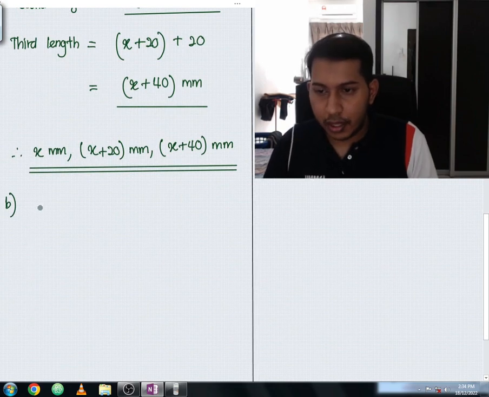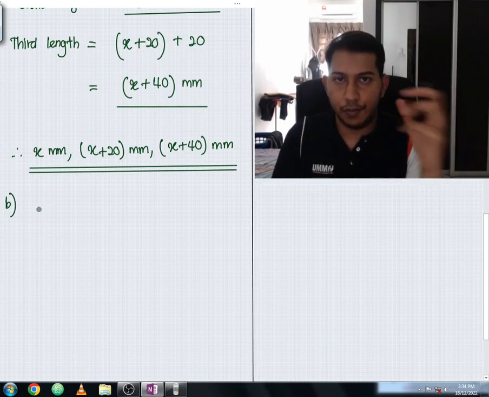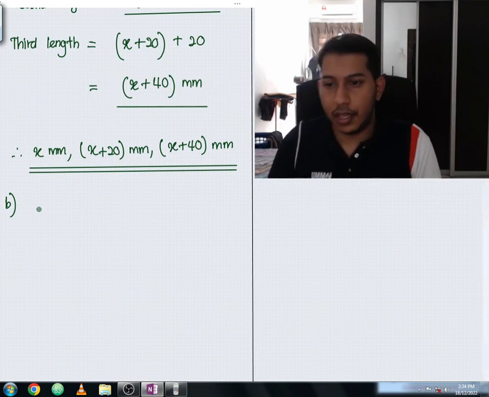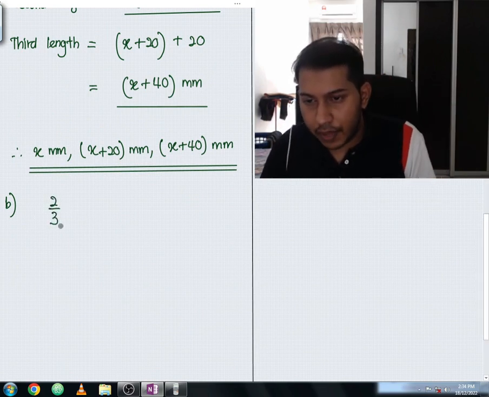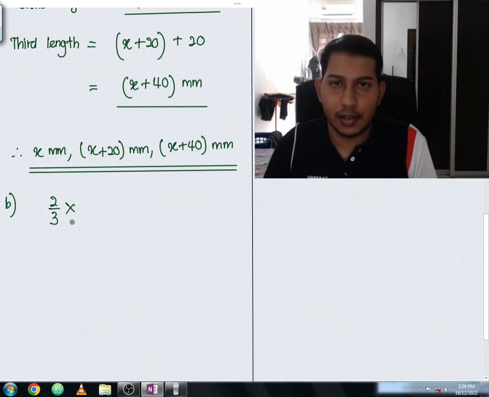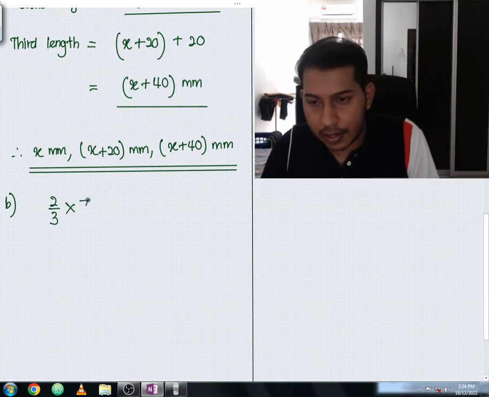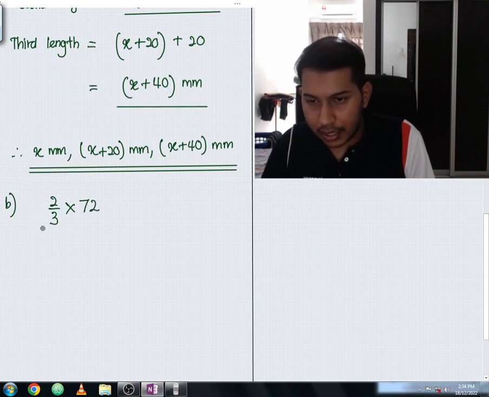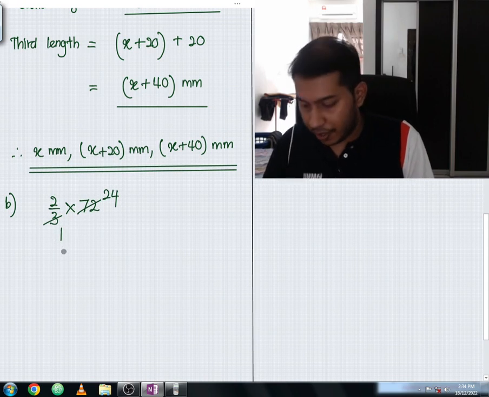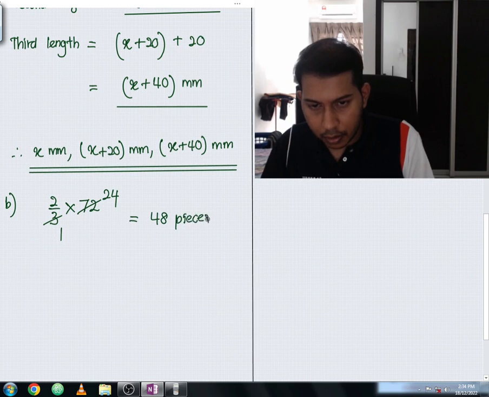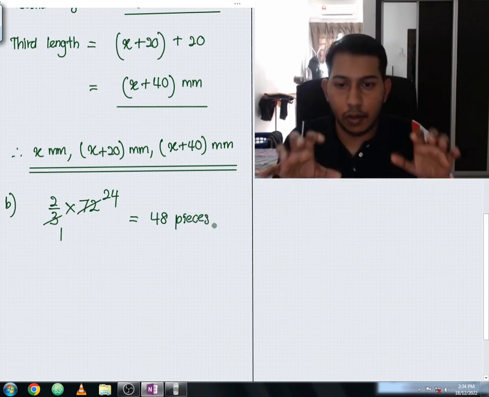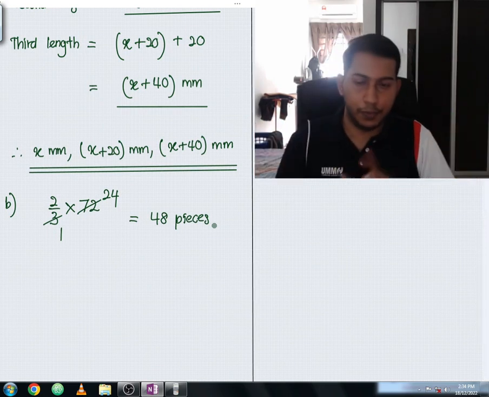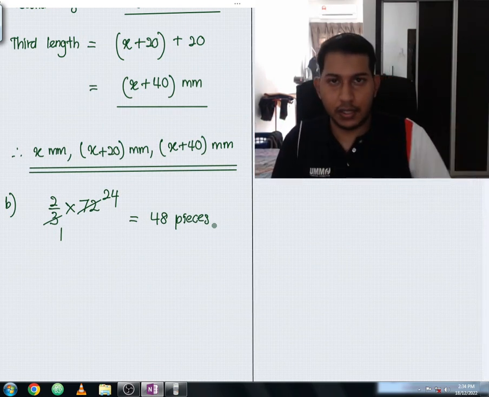So from here, we take the information from the question and put it into our working here. So from here, 2/3 of Atan's task. Atan's task is cutting into 72 sections. We just write here 72. So from here 2/3 times 72. 72 divided by 3: this 3 simplifies to 1, this 72 simplifies to 24. 2 times 24, you get 48 pieces. So Atan has already completed 48 pieces till now. This one you hold first.